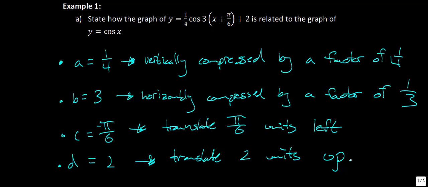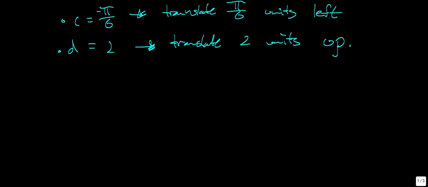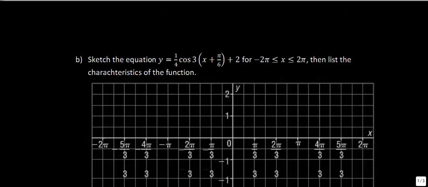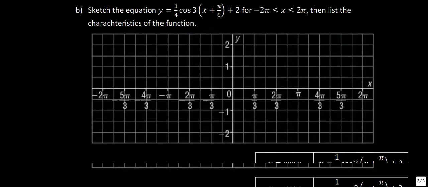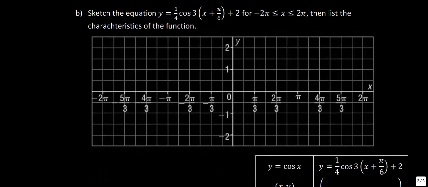It's fairly easy to identify these a, b, c, and d values, but it's actually a little bit more interesting when you have to physically go and graph these. Let's go to example two, where we're going to look at graphing that same function. To sketch the graph, I'm going to give you two different strategies. The first strategy is going to be somewhat new, and the second will use that ordered-pair method we've used with log functions and others.